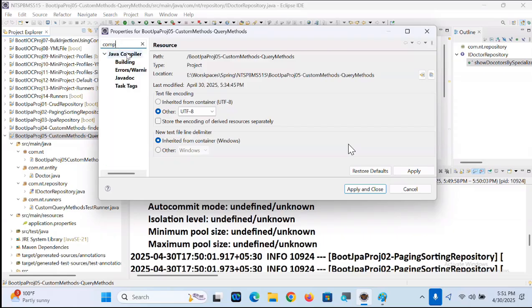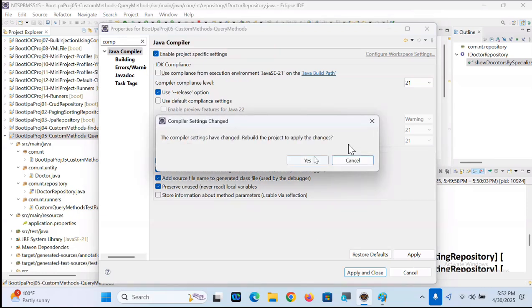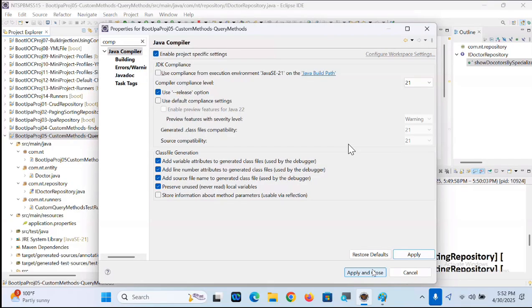Actually, it should be selected, guys, but let us assume it is not selected. Then apply. Apply and close.